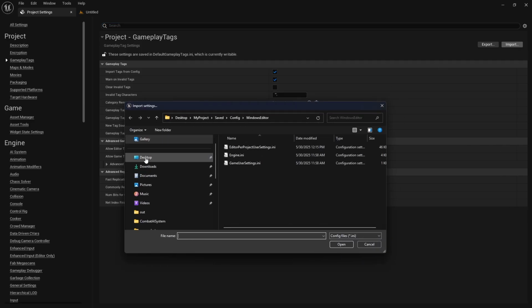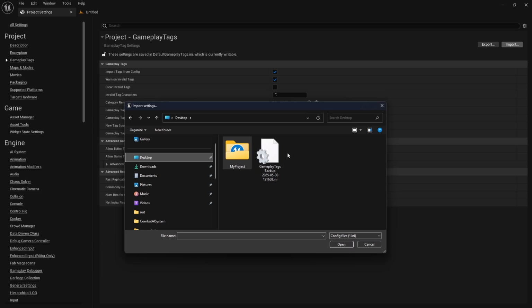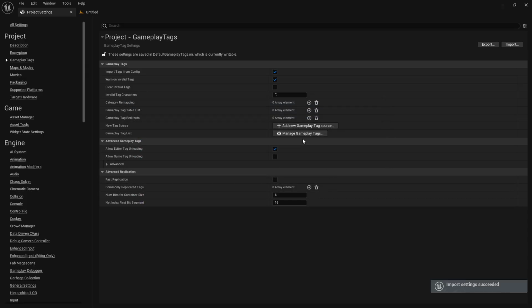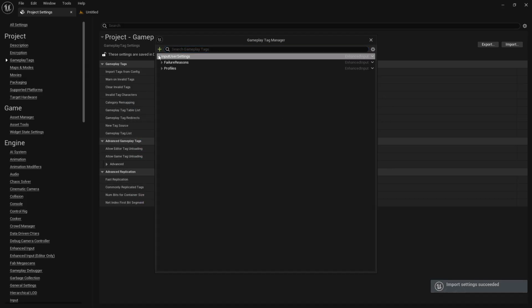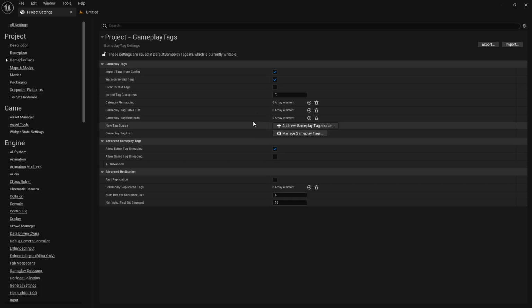When you are importing, you have to select the tags that you exported from your Combat AI base project. Okay, so now it has been imported, but currently nothing will be shown because you have to restart the engine. But for now it would be fine. Once we have added all the other configurations, let's restart the engine.